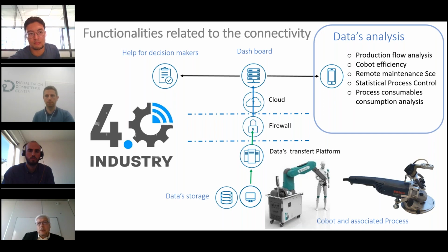But on top of that, you can also have an analysis of the damage of the disc. Probably in the future, we can give some information about the level of damage of the disc and trigger different actions on the robot, such as calling the workers to change the disc, or increasing the capability of the disc by changing the grit or the structure of the disc. And we have some feedback from suppliers like 3M, and they are very interested in having this kind of data in order to improve their own products. And probably there's a lot of things to do around that.